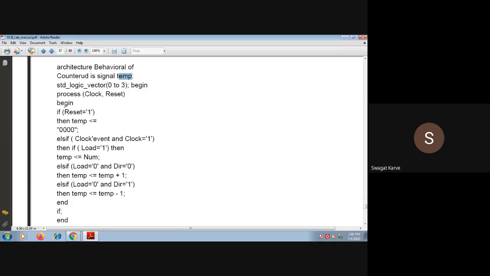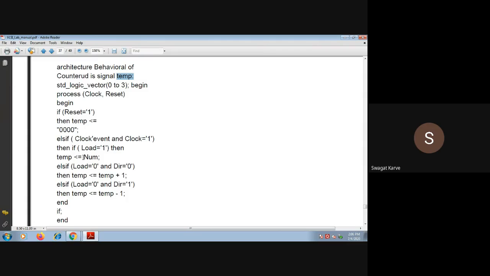Now after process begin, if reset is equal to 1, that means if you have triggered the reset pin, then temp, this temporary signal, will get the value 0000. That means four zeros because you have reset the circuit. Else if clock'event and clock is equal to 1, then if load is equal to 1, then the temp signal will receive the value num.